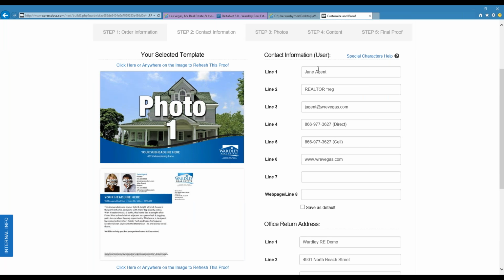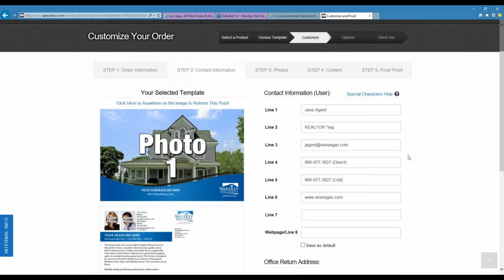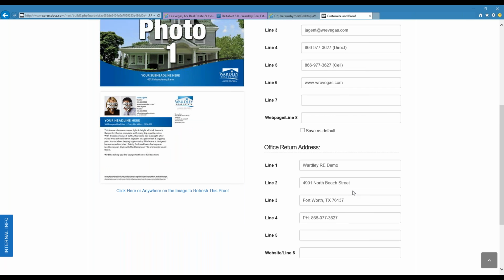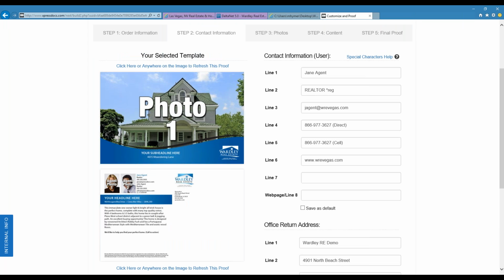Next, it's just asking me to verify my contact information that it's going to display on here and my office return address. And you can see I'm just in my demo account, so it's just pulling in demo information for my name and my office address. But this should automatically pull in your office return address information that we're getting through that single sign-on. Now, traditionally, through the single sign-on, it's not going to pass through a lot of additional details. So for example, if you have a custom website, maybe you have some special titles or designations, this is a good area where you can come in and add those designations right here. And you can see each of these lines are customizable, and you're really just choosing up to 8 different lines of personal contact information that you want to include as your contact information on the piece.